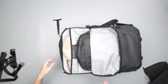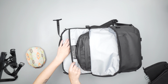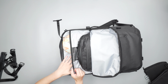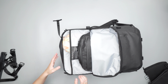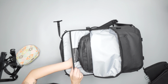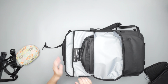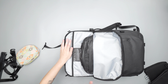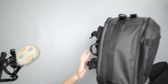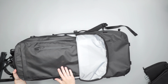So this opens up here, and this is a dedicated pocket for a dopp kit or a toiletry bag, whatever you have. I actually was able to fit this, which is what I use just on the regular, and then I have a clear one if I want to travel with any liquids, and those do fit side by side. In general, this pocket has a ton of space to it, so if you wanted to carry a ton of gear, that is easier to get to when you're standing in the TSA line. You only have to unzip essentially this pocket and then this back pocket to get to your laptop to take everything out.